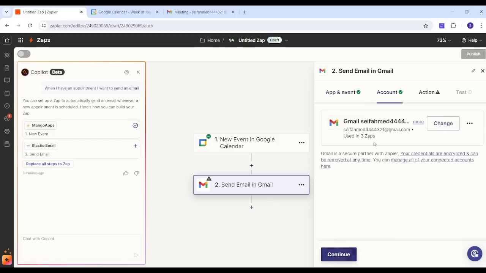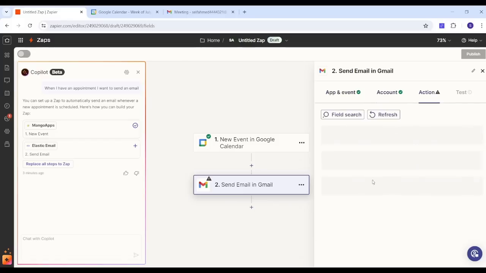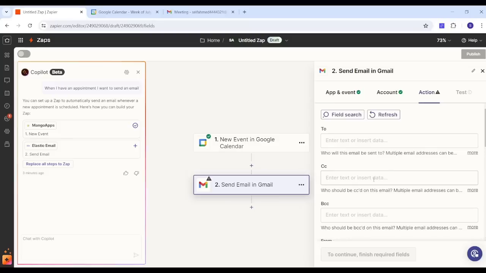Next, I will use the same test account that I have used with Google Calendar. And in this action, I'm going to just do something. It makes no sense, but I'm just going to make it for you now to test the Zap in front of you. I'm going to send the email to myself from myself, but this is just to show you the experience. However, as we said before, if you are a secretary, you will need to send this email to your boss, or if you are a business owner, you will need to send this email to your client, and so on and so forth.